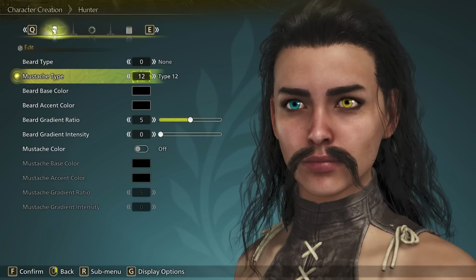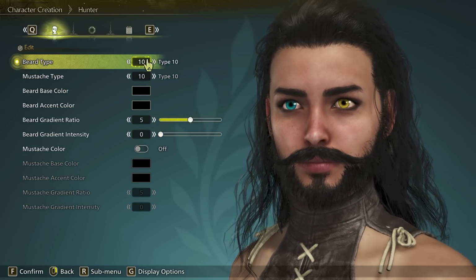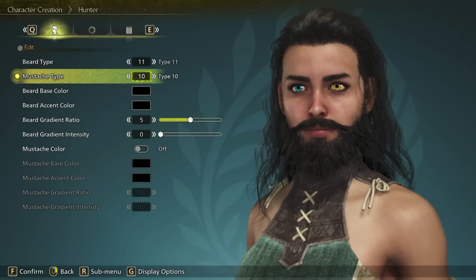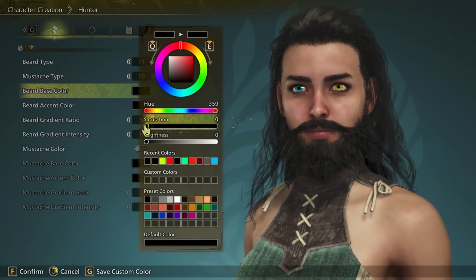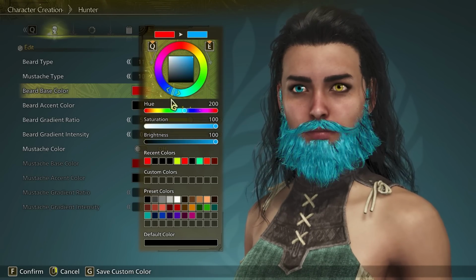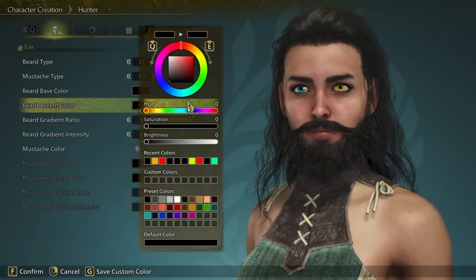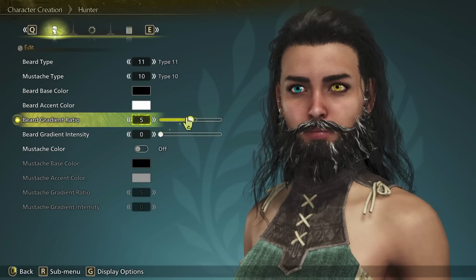I will zoom through here a little bit because we're on the ladies, and I think most ladies don't really want to see the beards. I don't know. I'm not going to say that as a fact, but there's full color control over the beard as well. You can make it any color you like, as bright or as dark as you like.